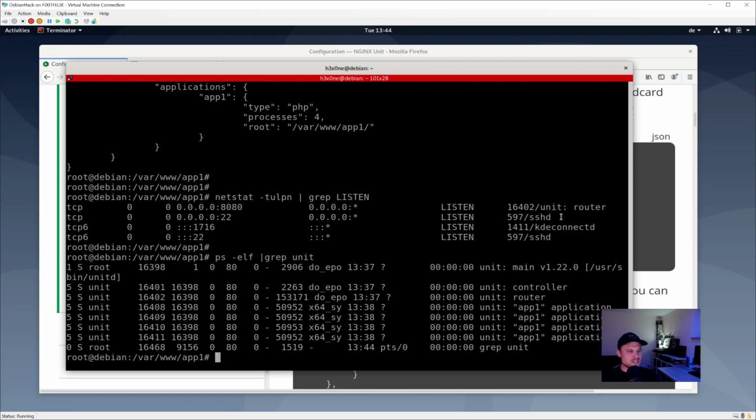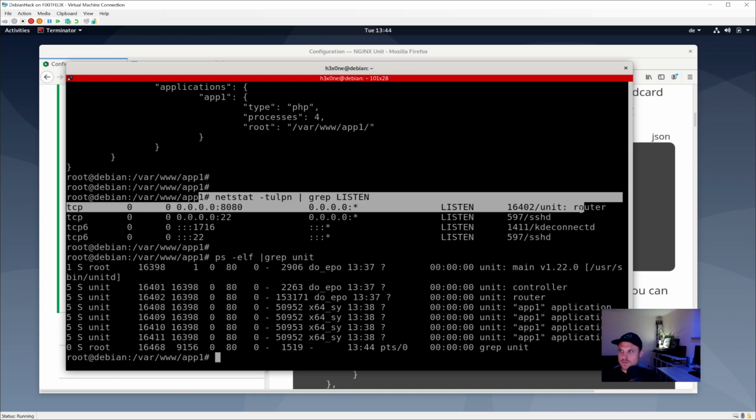So this is important. The router process will always take care of your incoming traffic. It's like an ingress. And it doesn't matter if you specify inside of a listener a route or an application. The router process will always take care of your traffic and will send it to an application or to a route object. But this will not change this process output.